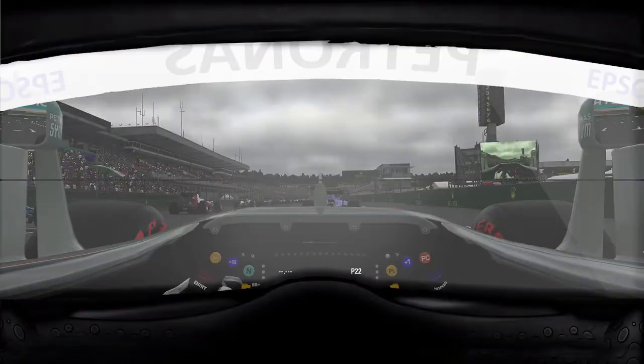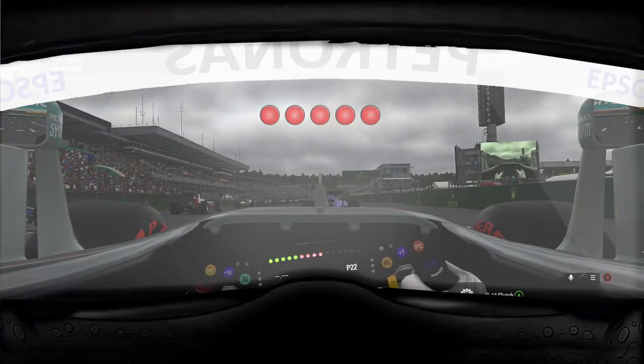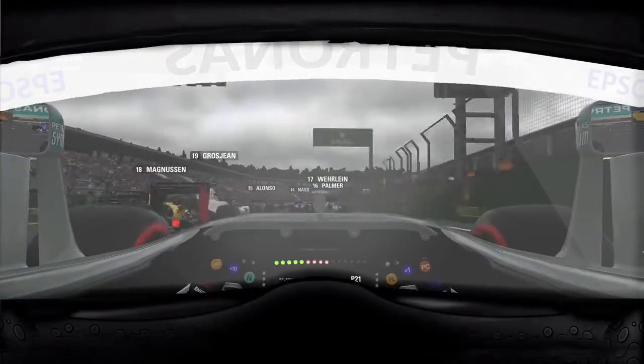So, without any further ado, let's get into the start of the race. So, no formation lap. Let's see how the start goes. There's Lewis Hamilton from the back in Germany. 25% race, and we get a decent start. We jump the Sauber of Ericsson.